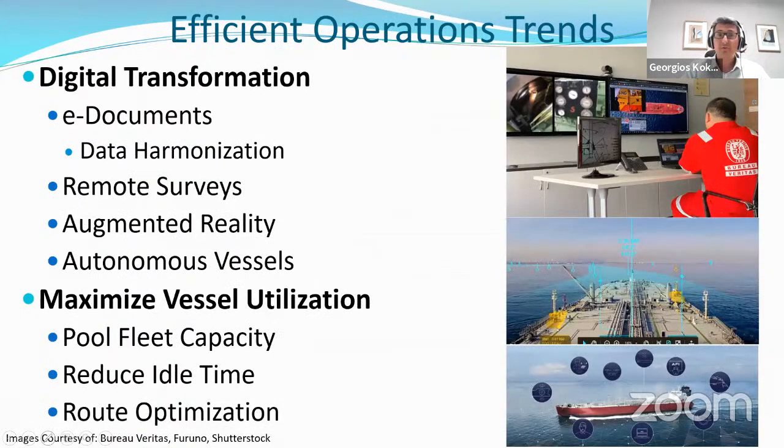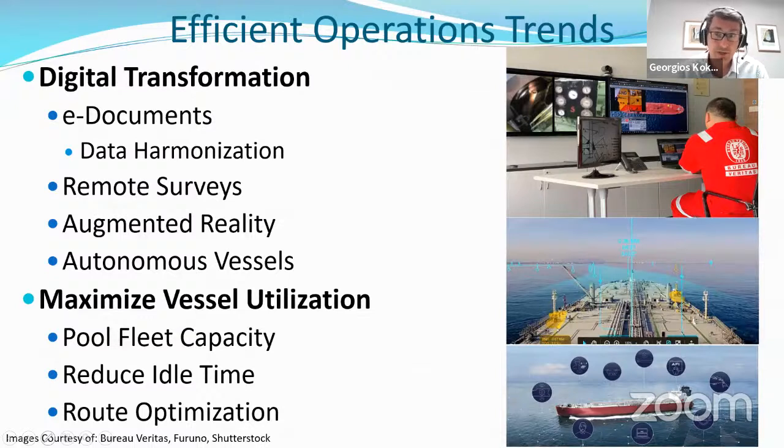Other trends in order to improve the efficiency, not only of the vessels, but of the maritime industry as a whole, take advantage of the fourth industrial revolution, which is a digital revolution. So, introducing electronic documents rather than printing paper, becoming more sustainable, standardizing the way that we exchange documents, and minimizing trips just to see and check paperwork.